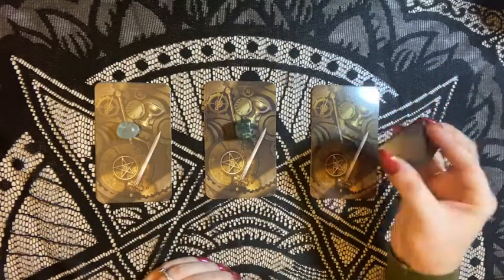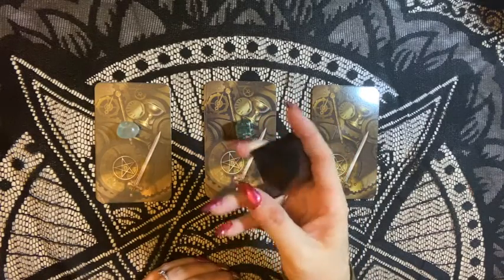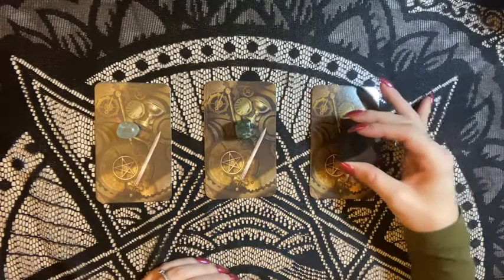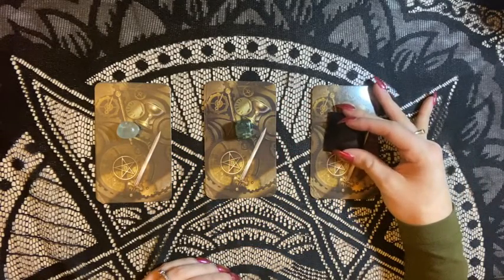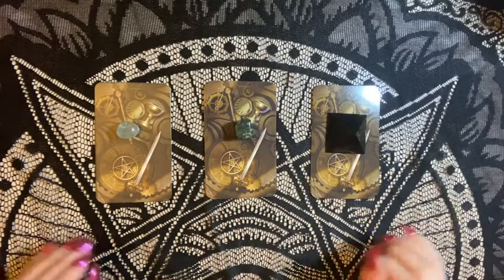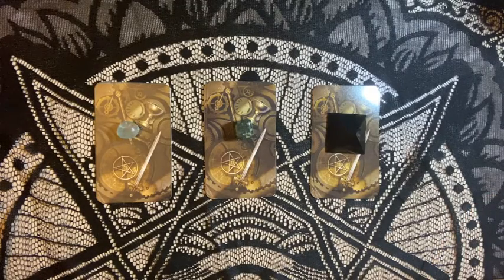And then we've got this lovely Shungite pyramid here. Nice deep earth chakra, root chakra, grounding crystal, and very protective of energy. So really good. So pile 1, pile 2, and pile 3. Go ahead and make your choices and then come back for your piles. The timestamps are below. See you then.